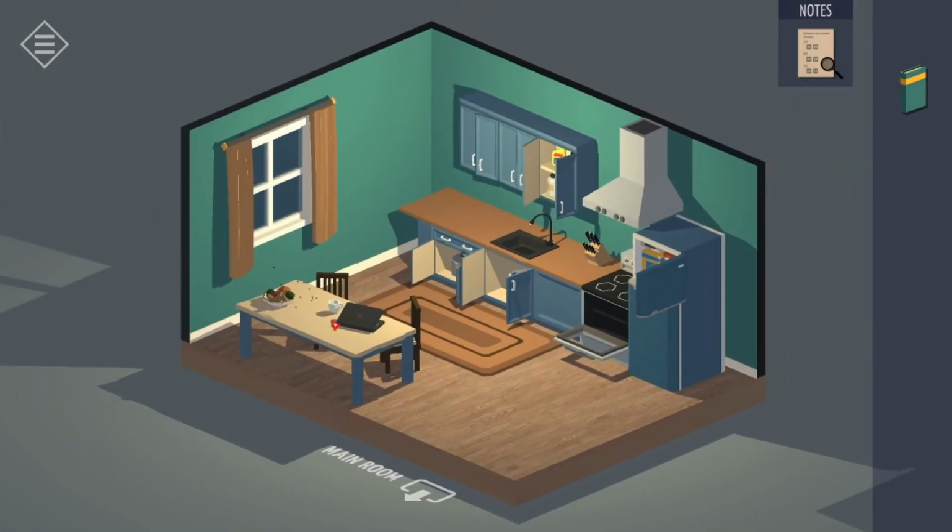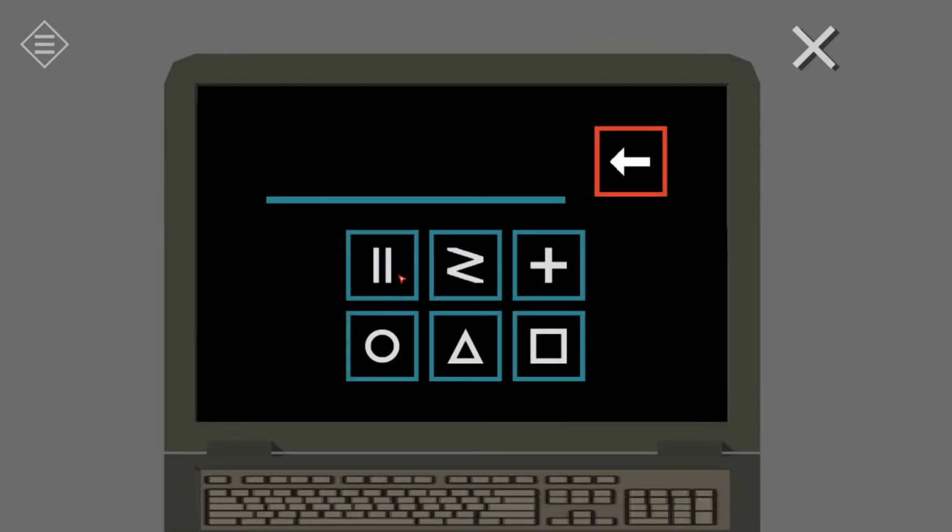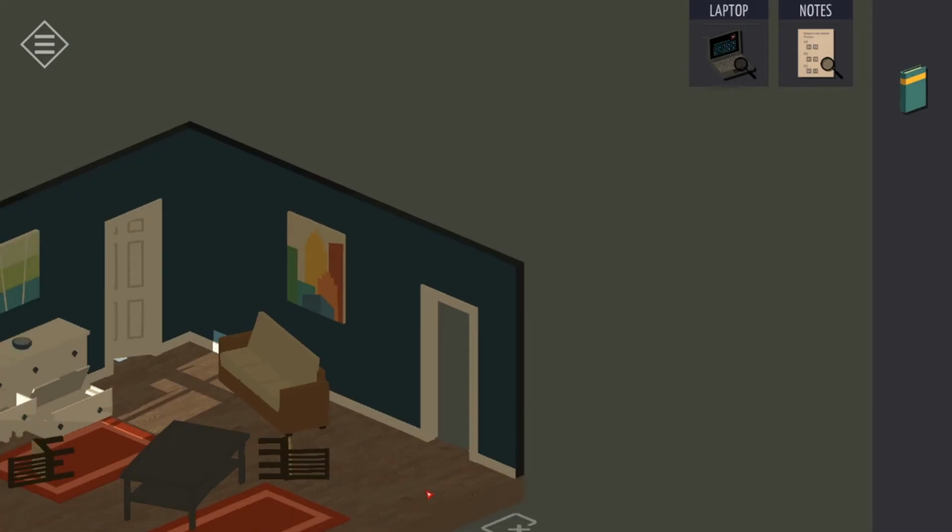Alright, let's go back into the kitchen. Anything on the table? Here we go. Does this make sense using the symbols in the bedroom? Bam, bam, bam. It doesn't. Maybe from left to right. No. I need the bedroom symbols for this one. Maybe I need to use the TV.